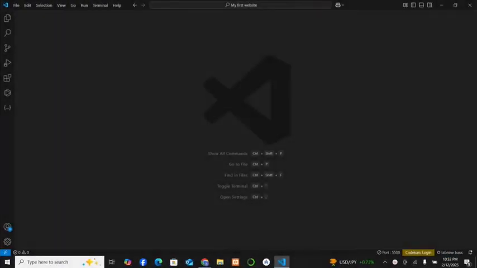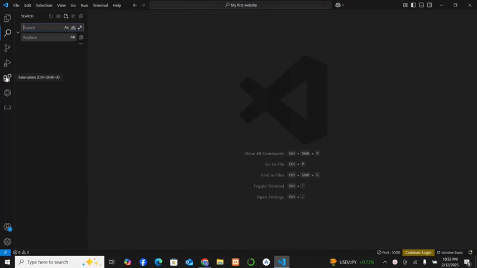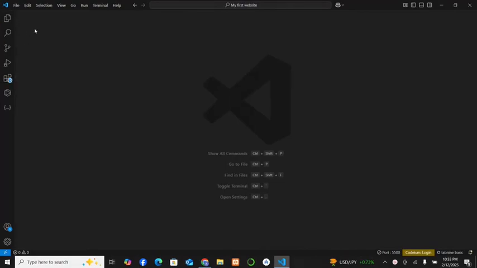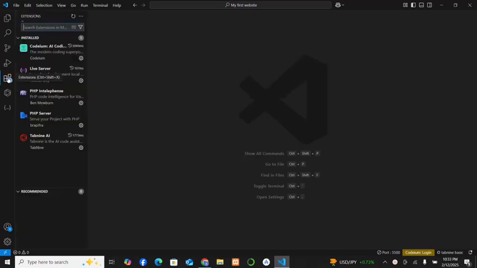Okay, open up Visual Studio Code, and before we do anything else, there's one important thing that I would like you to install. It's called Live Server. So Live Server, it's a Visual Studio Code extension.